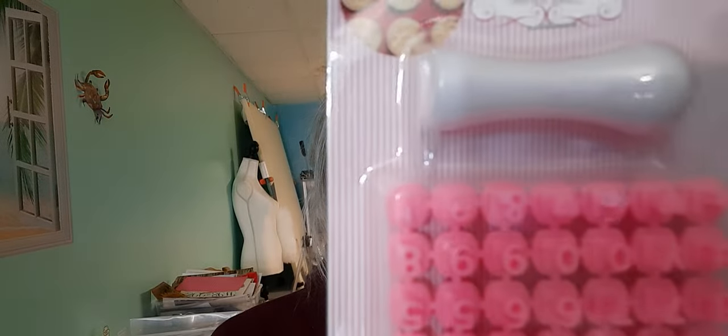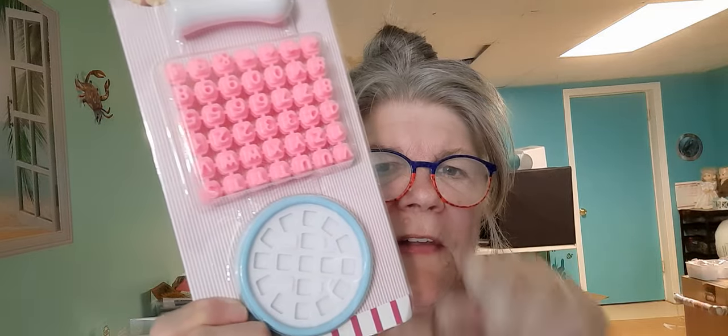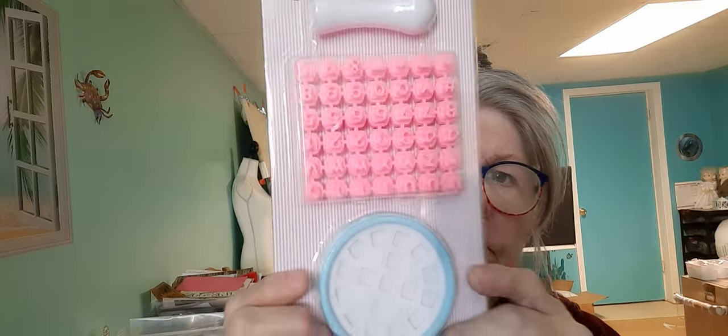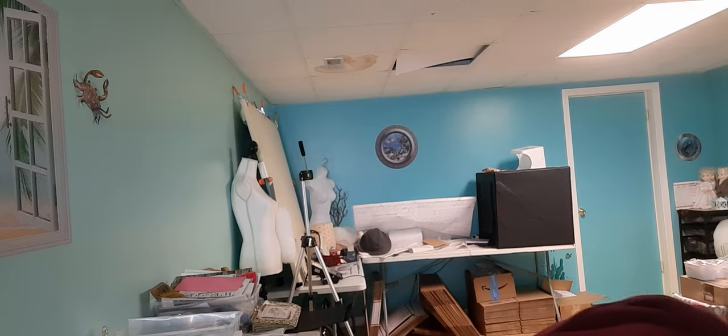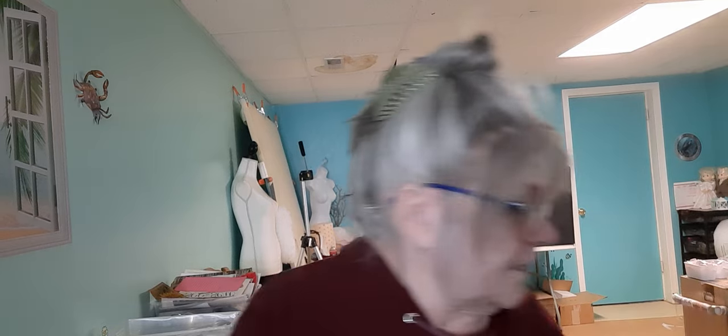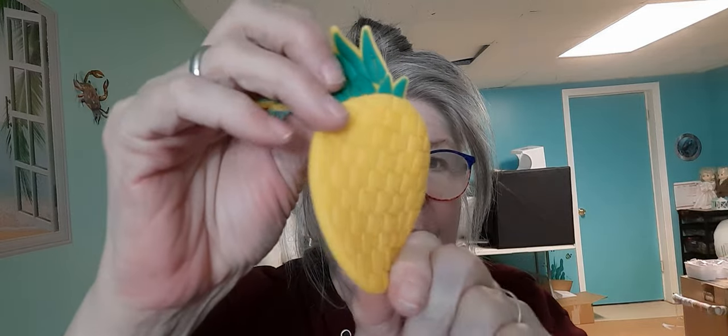And those are for letters and numbers. And you're supposed to be able to put it there and then stamp it. But I never used it. Oh, this is more stamps. Good gracious. I got that for the texture. I kept it. It was in a box or something. It's a luggage tag is what it is. But I kept it to use the texture. I do remember that.